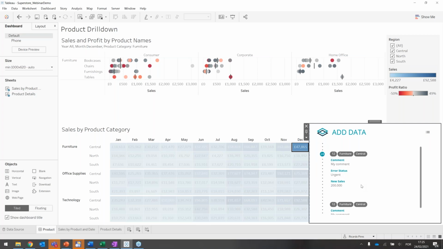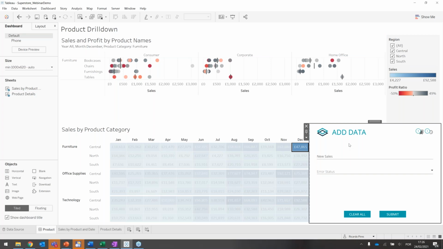But the thing is, if I'm replacing a value, I don't want to keep replacing it over and over. This can make my calculations more complex behind the scenes. So I want a one-on-one relationship between the existing data and write-back data. So I'm going to delete one of these. Okay, make sure that I only have one. And I'm going to get back to the configuration. Besides that, I don't want this title to be add data. I want it to be like fixed sales, something that the users will understand.